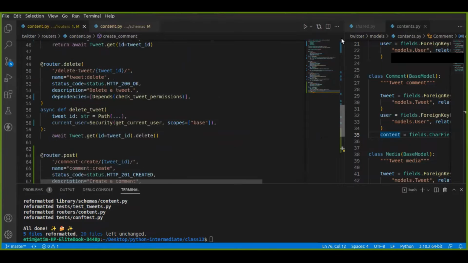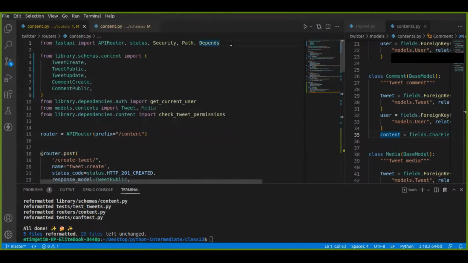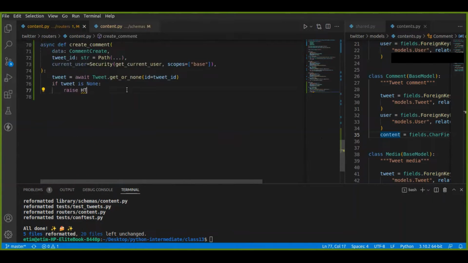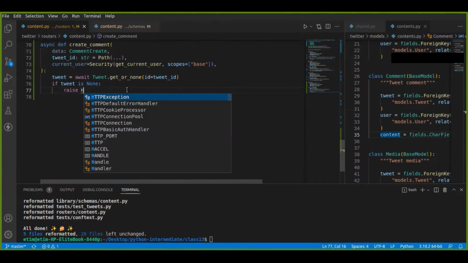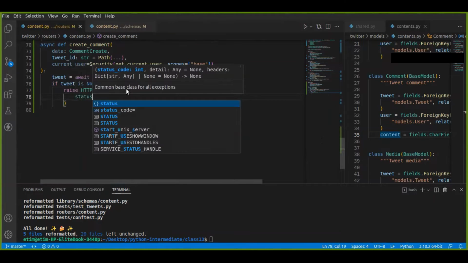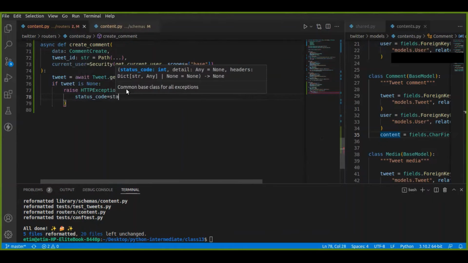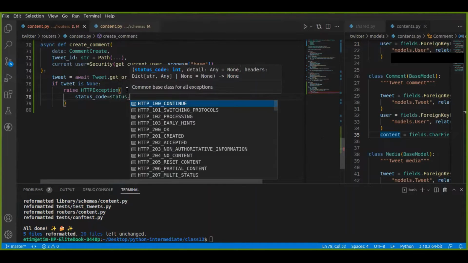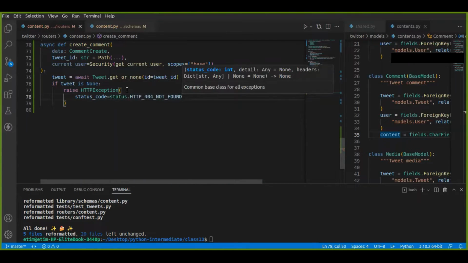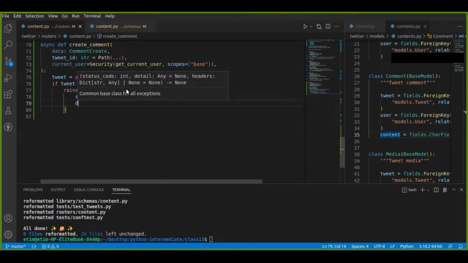Import HTTP exception. So let us import that. So if that is none, I want to raise HTTP exception with a status code of status dot 404. 404 is mostly used when the resource is not found.